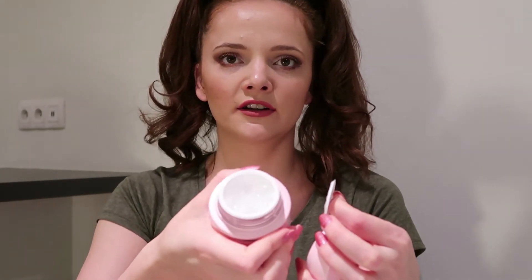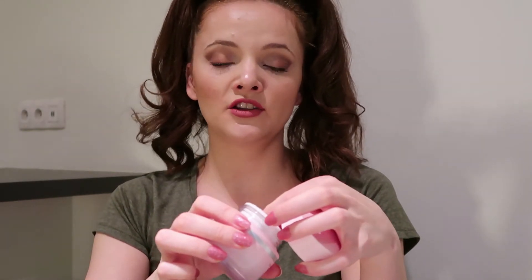Face cream, also from Elisha Koi — it's a jelly cream. As you can see I didn't use it too much, but I know I like it because I used it a couple of times. The problem is I have to use it in the evening, because if I use it and then want to put makeup on, I feel my makeup doesn't stay very well on my face. So from now on I will use it in the evening — it's a good cream.